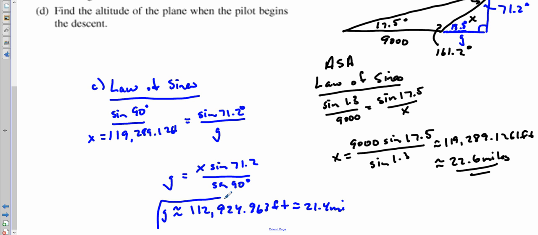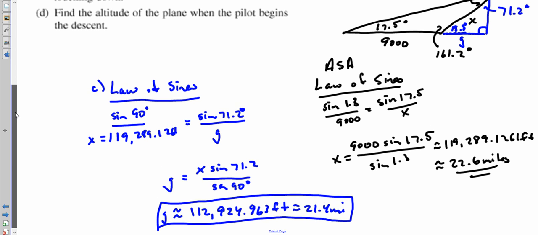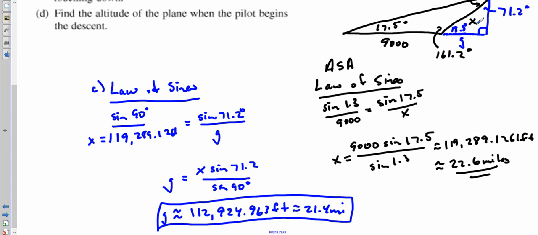Okay, so now we found the ground distance for part C. And now we're going to do one more section, and we want to find the altitude of the plane. So now we're going to figure out h. Once again, knowing all our information, we can use this little right triangle right there, and h, the height, the altitude, we're going to call that h. It's pretty easy because, once we find out what g is, we can use sine, not necessarily the law of sines, but the sine. So part D, sine of 18.8 is to h as that is to g.